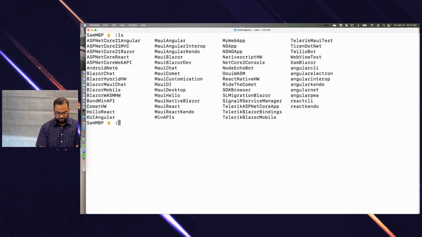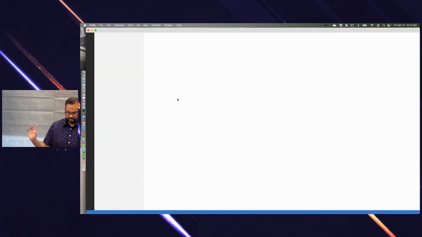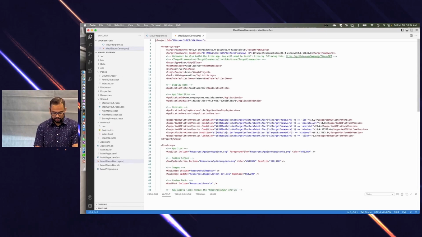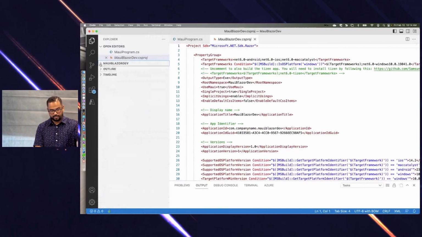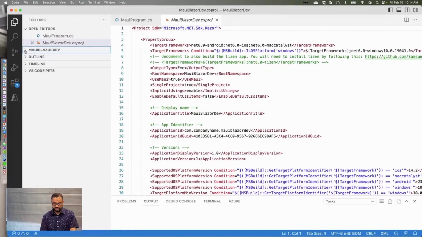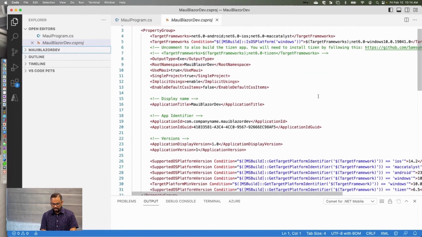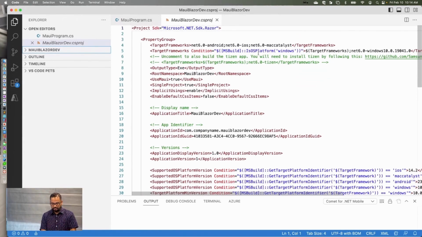All right, where am I? Let's look at Maui Blazor Dev, maybe. And I have VS Code in my environment path, so I can just load up this project, which is way too small for you to read. So this is .NET MAUI inside of VS Code. Works just fine. Not, like Maddie said, an airplane cockpit, but has most of the things that you need. So this is the csproj, a modern SDK-style project, and it has my target framework, so I can deploy the app however I want.